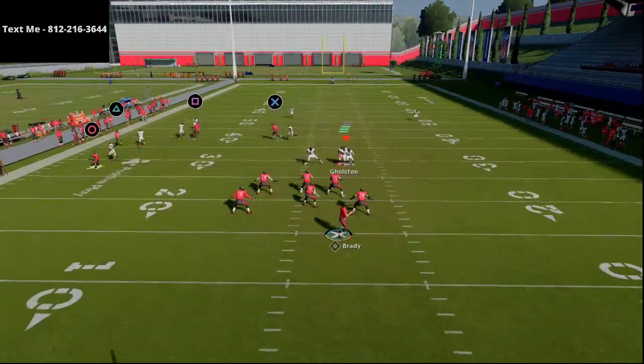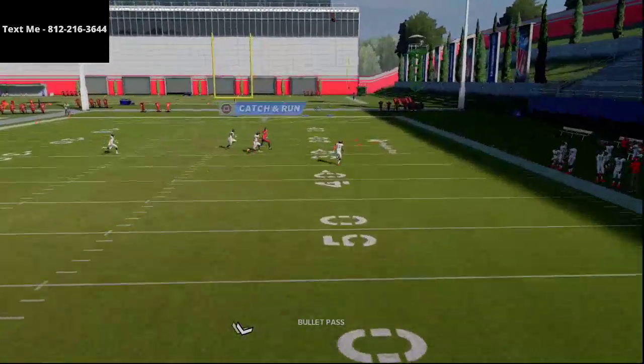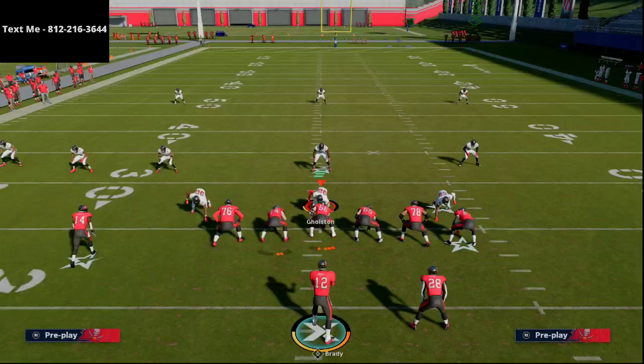The crossing route will get open if you need a quick chunk play. And then this post route, obviously, you still have that little shot play over the top. So this is a play that's going to really move against that man up three deep as long as they don't do any adjustments to it.